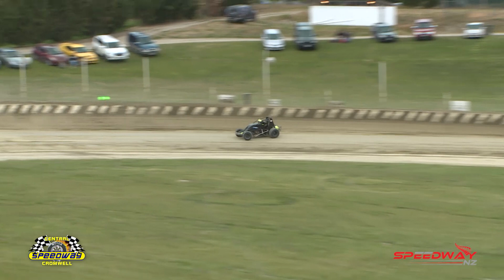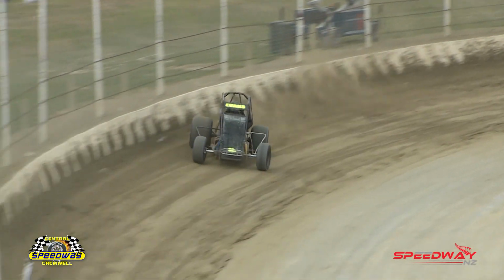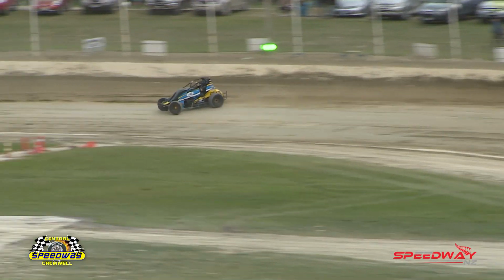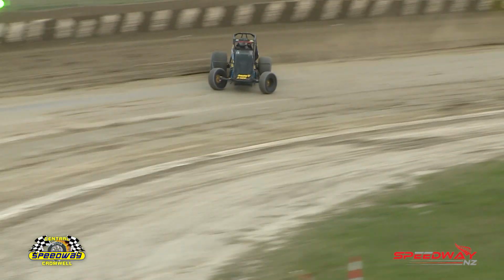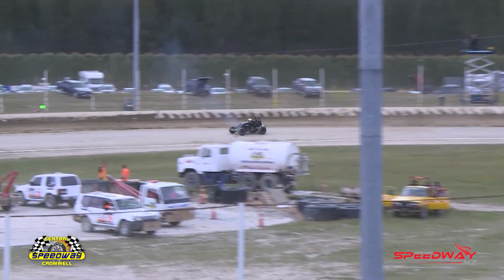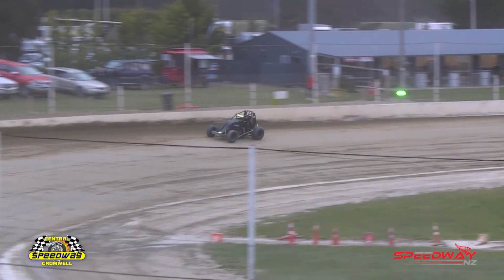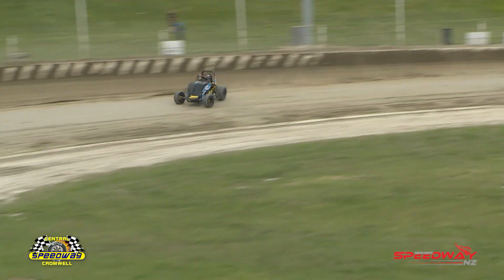And it's Adam Evans out in the front, just sitting on that cushion of soft clay, getting as much traction as he possibly can. He's doing a great job of it. Looks clean and tidy through all of these corners. McIntyre doing a great job as well. As Adam Evans just pulls out a little bit of a lead. He's probably out to about 10 to 12 car lengths. McIntyre's going to have to fight hard to get that time back. It's Brad Evans holding it in third, dropping back a bit more. Tony Simmons a little bit further back than that again, but it's Adam Evans out in front.